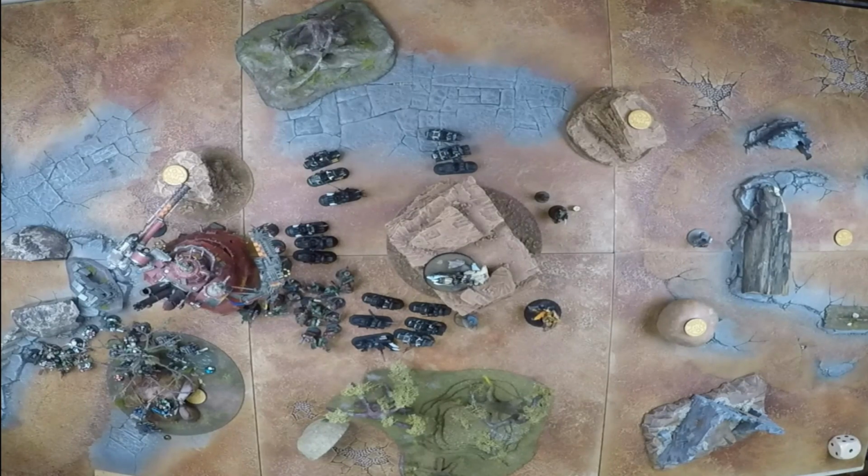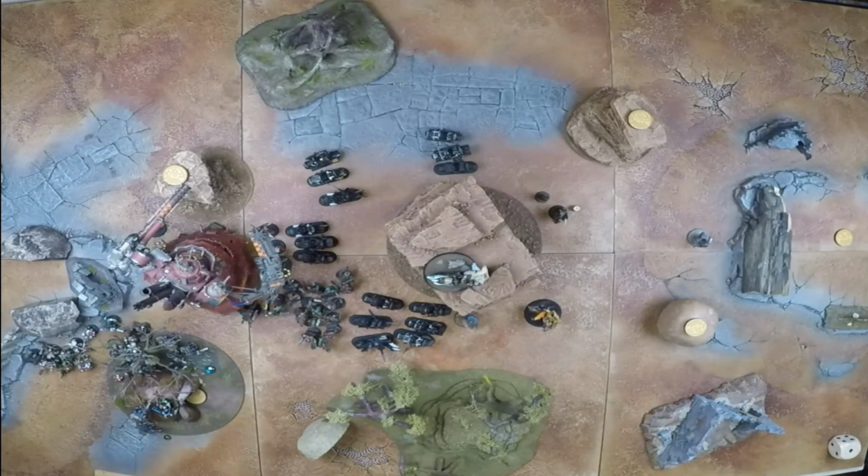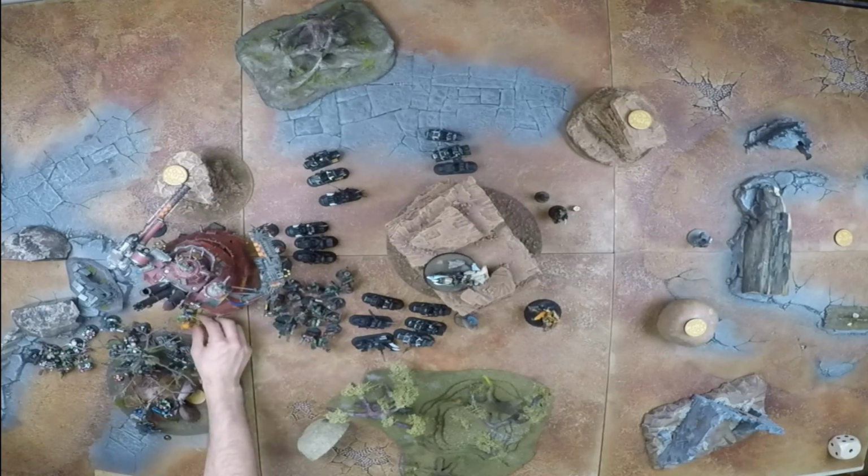It's not super appealing to go after her, even though eventually she needs to die. I think if I let these bikes run around with all their Melta attacks, it's going to be a bad decision, so I need to whittle that down as well for sure. So it's time to use the Ork stratagem known as Mob Up. I spend 1 command point now to take these 2 Ork infantry units and combine them as 1. So this is now 9 plus 15, that is 24 boys.